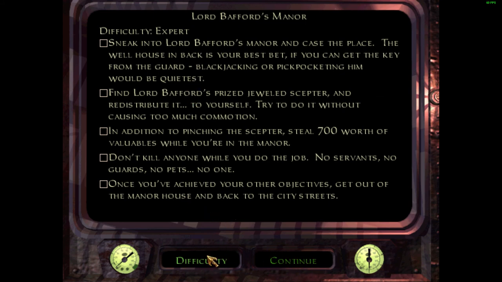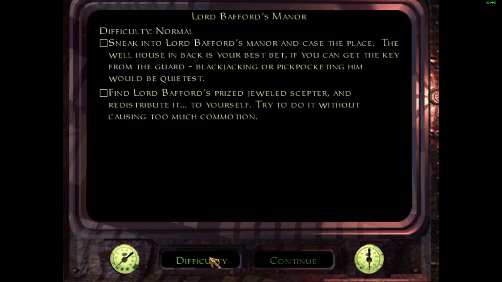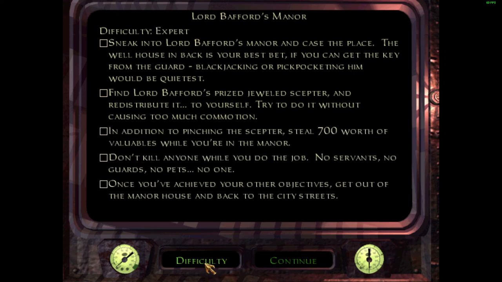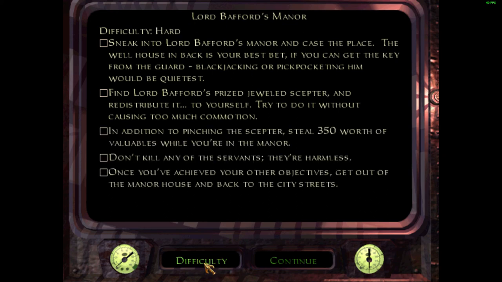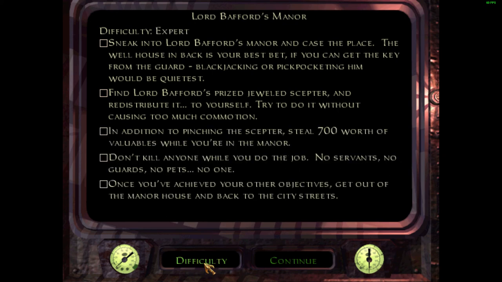So this is the first thing we can see, and changing the difficulty in Thief actually changes the level of objectives. You can see here on normal, we just have to get in and steal the scepter. But on hard, we can't kill any servants, and on expert, we can't kill anyone. Most of the objectives on hard and expert, you can't kill anyone, and you have a loot goal, like 700 gold worth of loot.